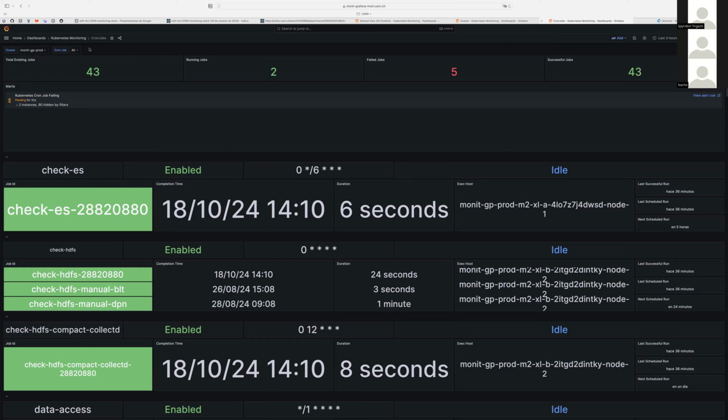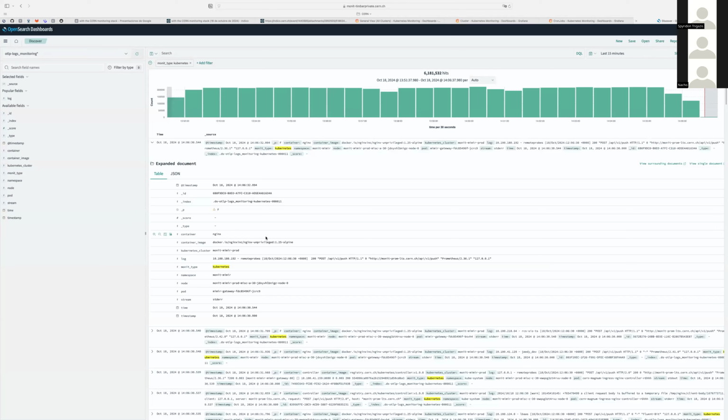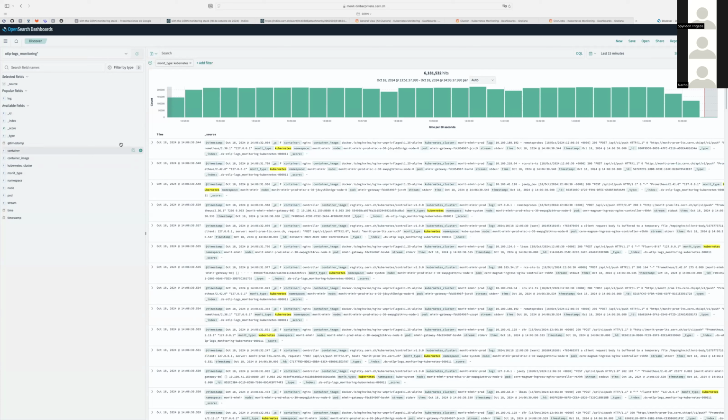It will get that. And for the cron jobs, it's standard from monitoring. And the final thing I would like to show you is how the logs arrive to, for example, OpenSearch, in this case, not only to show Grafana, but OpenSearch. So here, I don't know if you can see because the zoom on my screen might not be the best, but you can add filters like, for example, namespace.